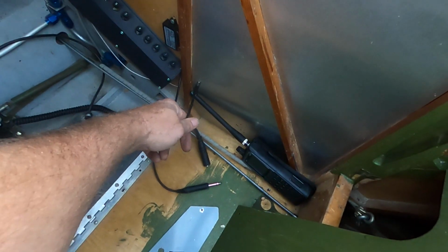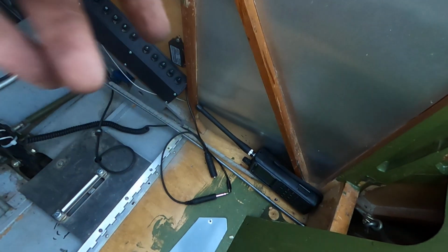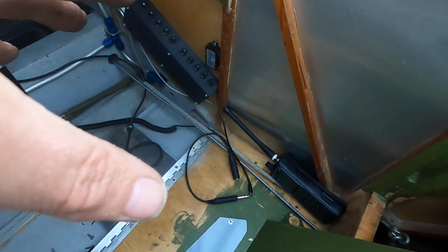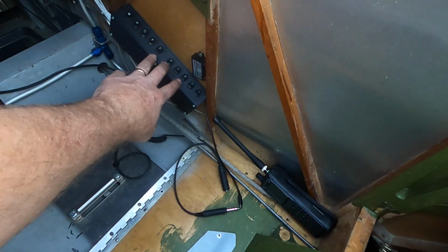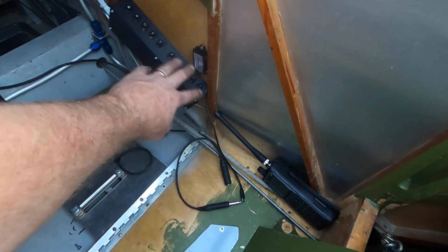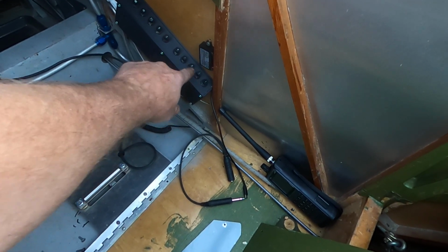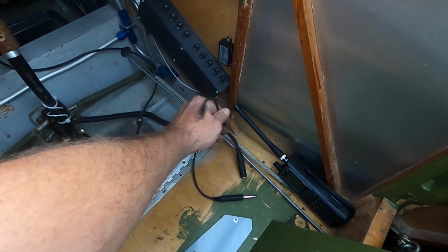This is the USB power supply to the radio, so it'll turn on when you turn the avionics on. It didn't have a dedicated avionics bus before, but right now these four are the avionics bus. I still have to do labels, but this is for the AV20, this is for the transponder, and this is for the USB-C power right there.